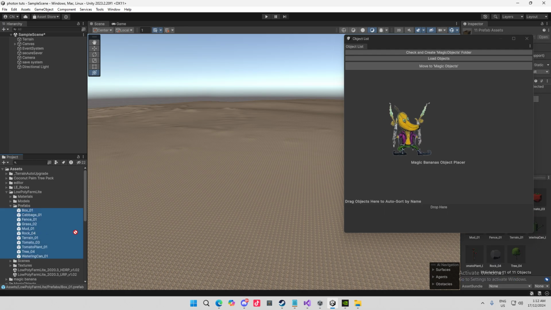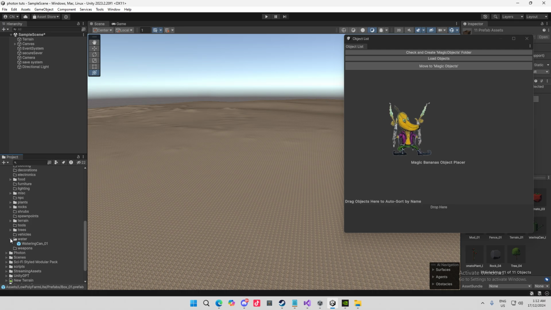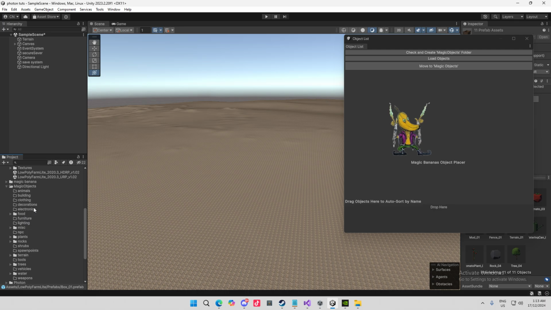Let's see what goes on with this. So that one's done water for the watering can. Terrain. It's got some plants. It's got more in miscellaneous. It's got food. So it automatically adds them.